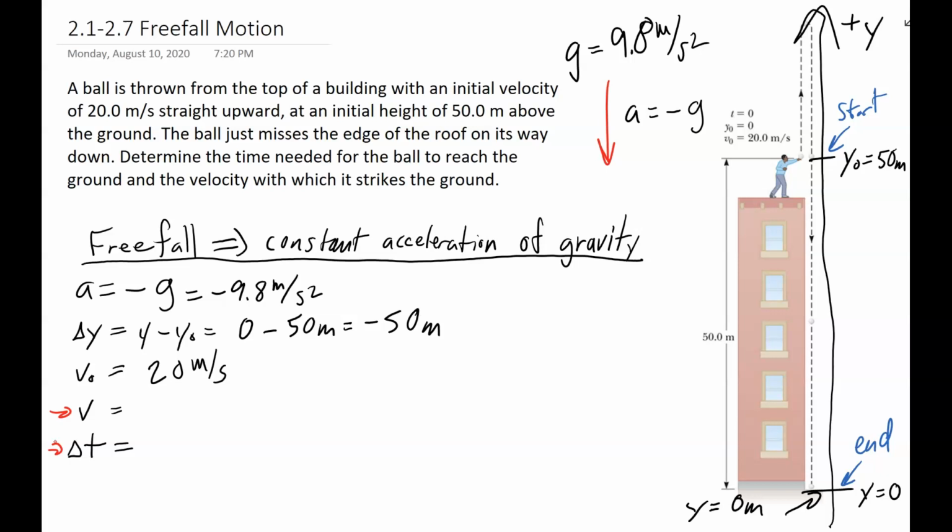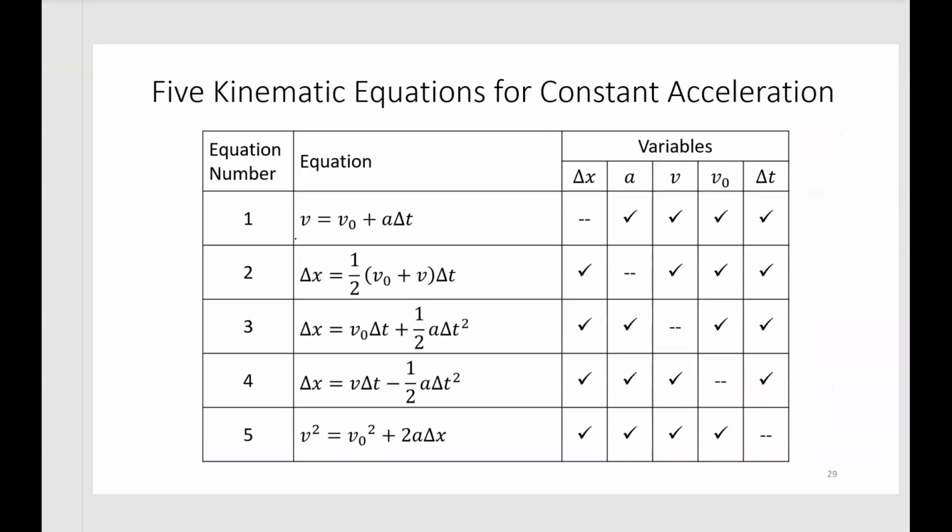Now we're going to go ahead and look at the equations to figure out which one we should use. I might pick to solve for delta t first. In that case, I want to pick the equations that don't have v final. Let's look at them real quick. So suppose I want to try this one here. This equation doesn't have v final.